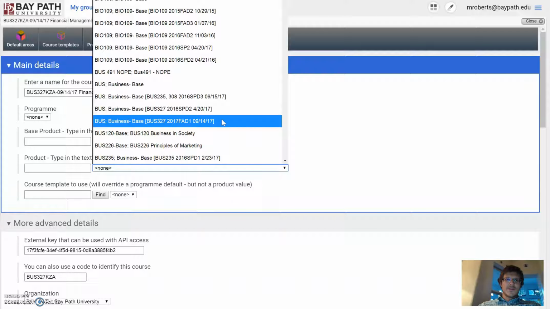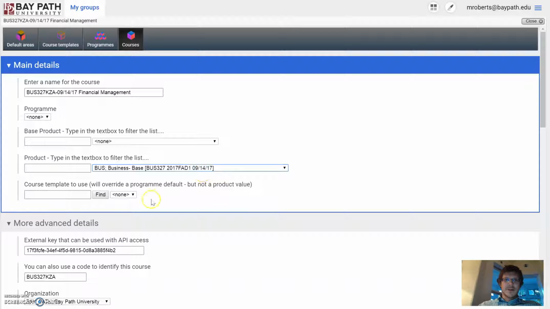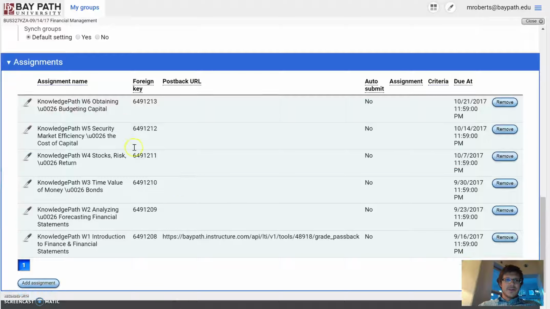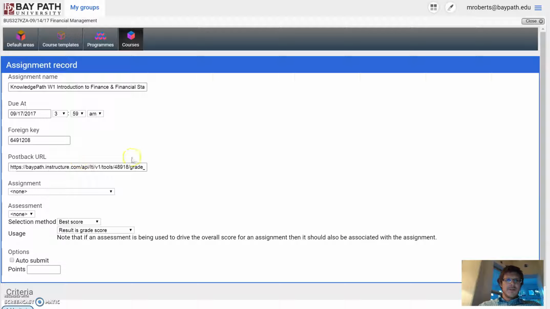Cool, so that tells Realize It and, by association, Canvas, to check out this version for the assignments. This will make your life easier down here, because the last thing you need to do is tie these assignments over here with assignments in Canvas. So this is the pen. Go to the pen. Click the pen. Once you have the pen, postback is great.